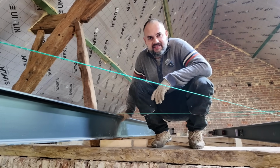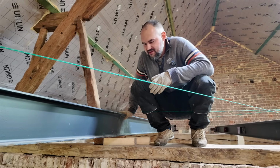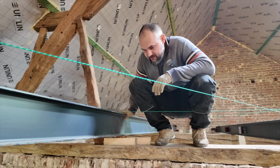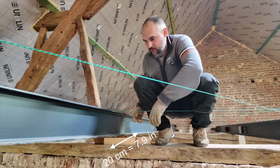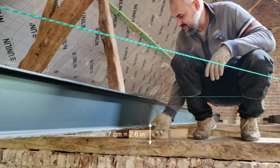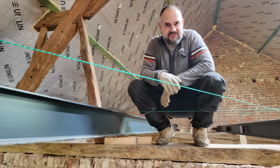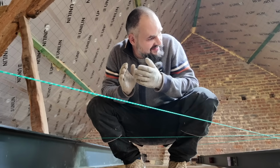Unfortunately, I need to buy wood before I continue my work, because yeah, I have a lot of different old wood, but width is not enough. I need 20 centimeters here, or height is not enough. I need 7 centimeters at least, but I have 6 centimeters, and it's really unlucky. I have a lot of wood, but I still need to buy.